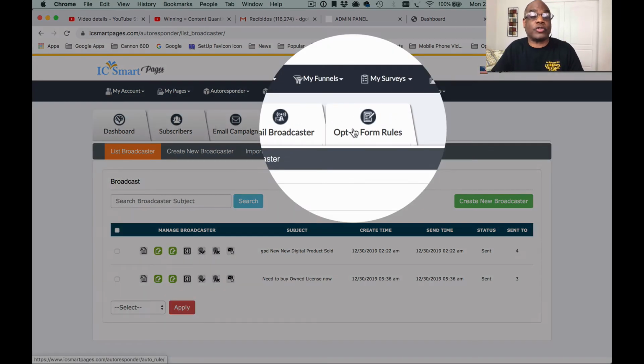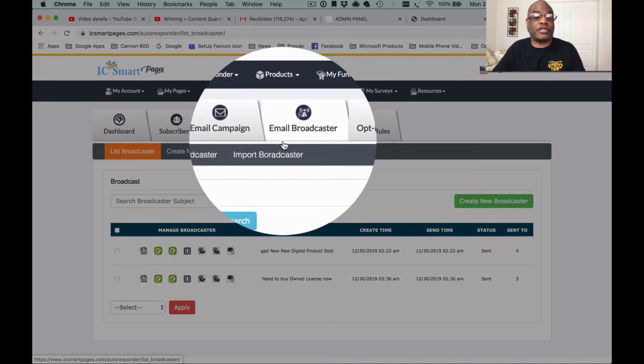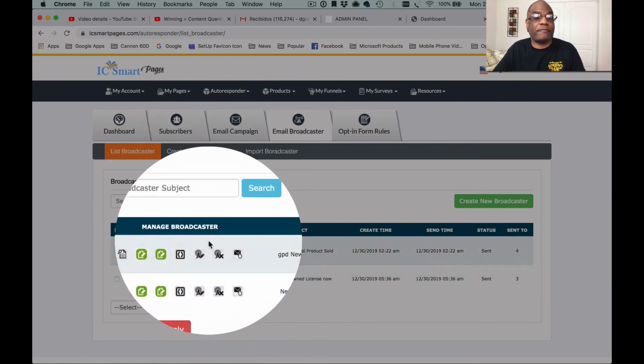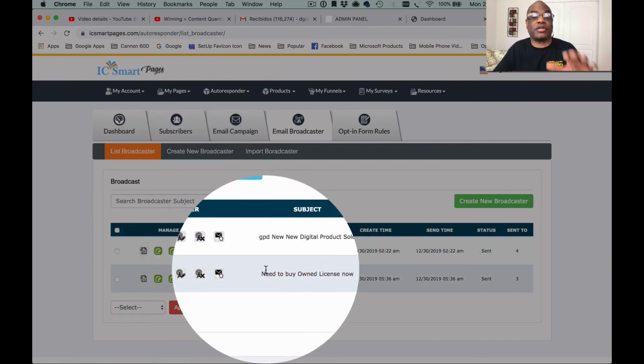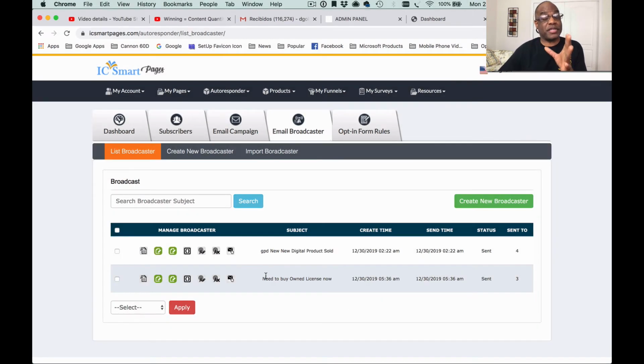Then we have form rules, which is really important. Not just the ability to broadcast the different campaigns you have. You can set up a broadcast message and broadcast to everybody in any one of your campaigns. So broadcast means to send an email message anywhere. For example, if it's about your family reunion, giving people a last minute reminder, and if you select that specific campaign that you're going to broadcast to, those are the only people that get it, which is really important.